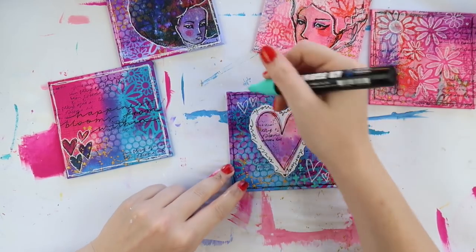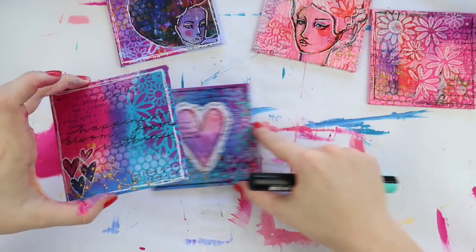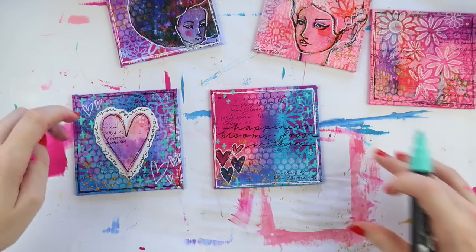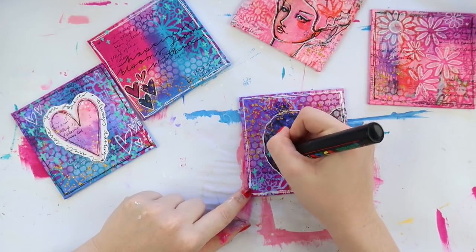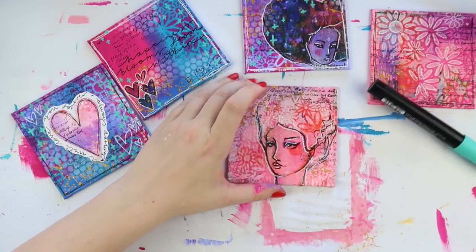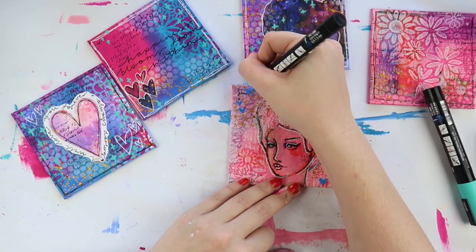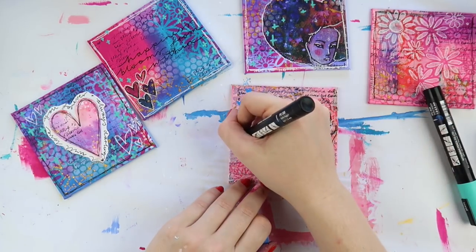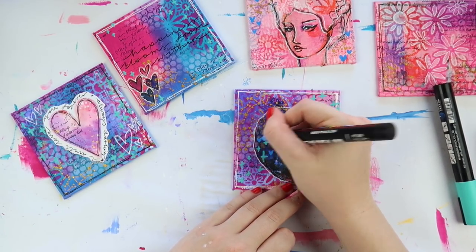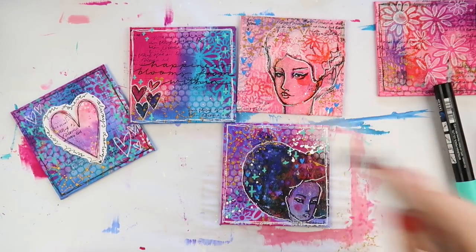I decided to outline my stenciling because whenever you use the white dilutions paints, especially over this bubblegum pink, it seems to blend in and doesn't stay white — it goes off-white or changes into the color you're putting it over. By simply outlining the stencil it really brings it to life. I grabbed my Posca paint pen in a turquoise color — it's just beautiful — and added a few plus signs here and there. Then I grabbed a powder blue color. These are my two favorite paint pen colors at the moment — they work for any layout.